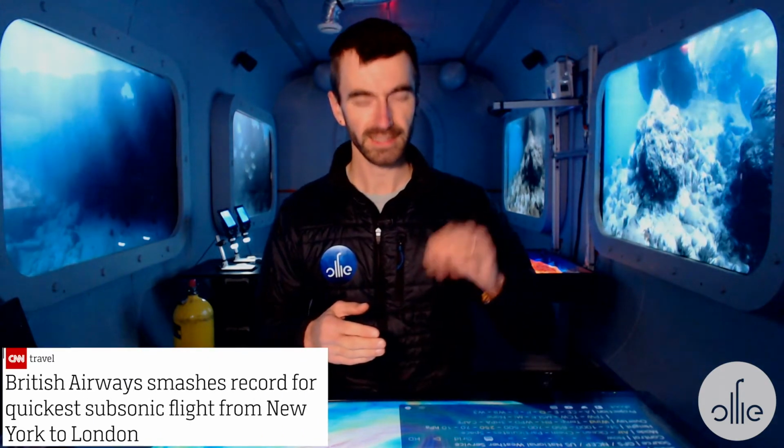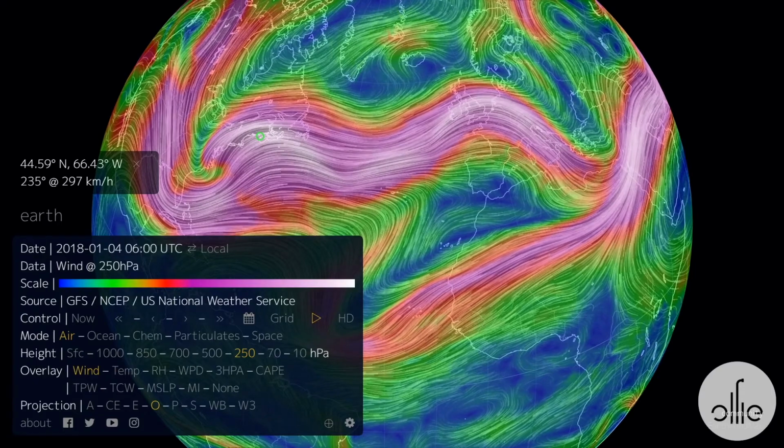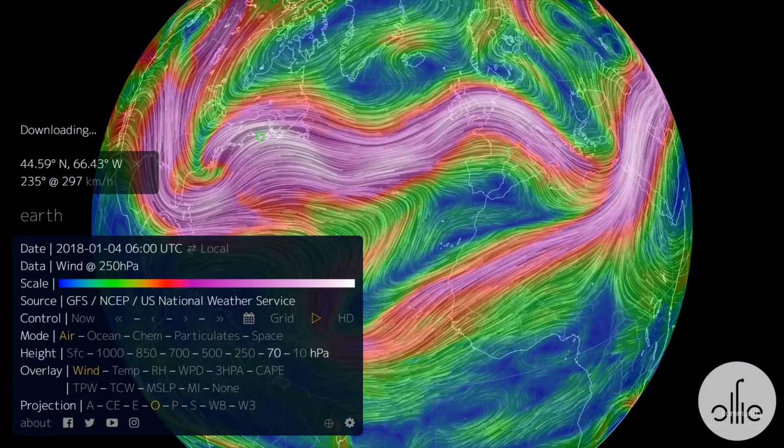And actually a few months ago, there was a plane that was technically going faster than the speed of sound because it was flying with this super strong tailwind, which was pushing it along, and it arrived at its destination like an hour and a half ahead of time. It was crazy. Anyways, so these are really strong wind patterns up in the upper atmosphere, and you can see that as you go higher and higher up.